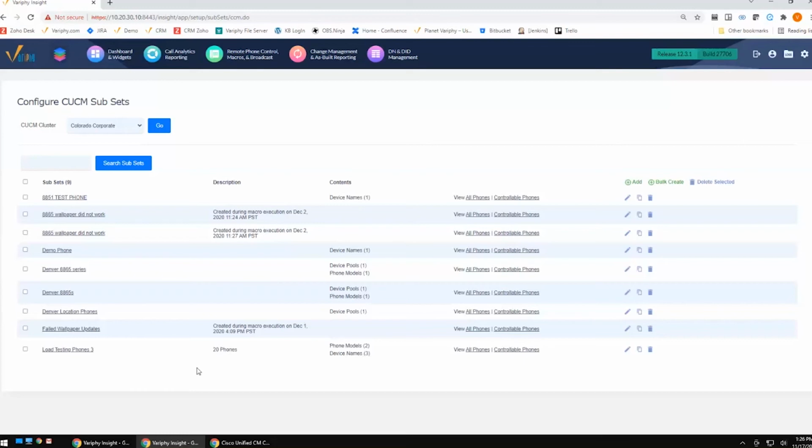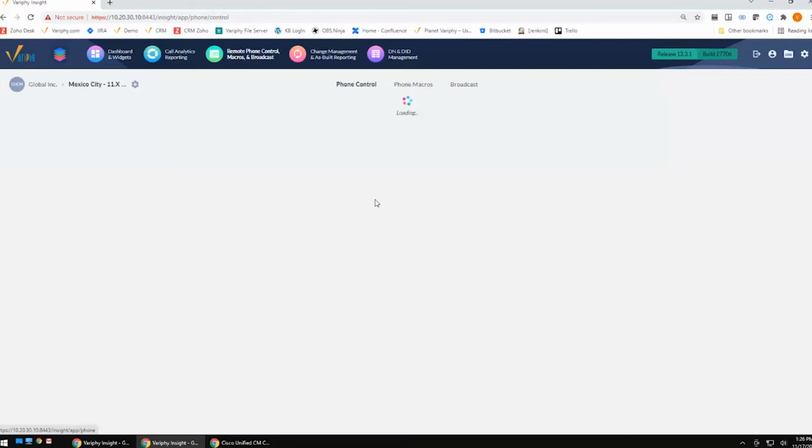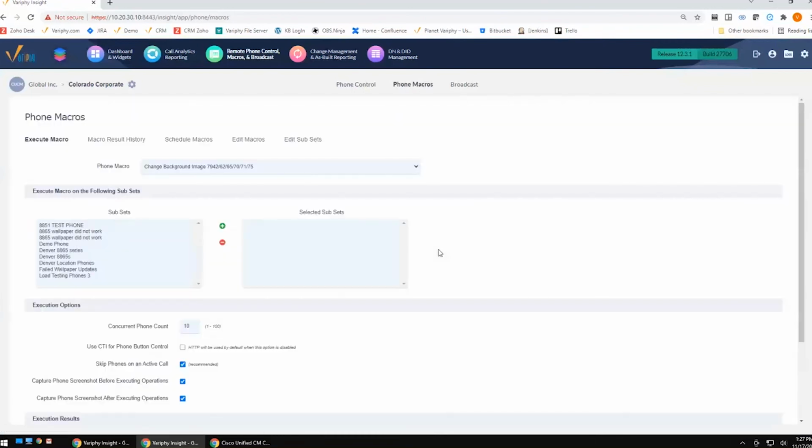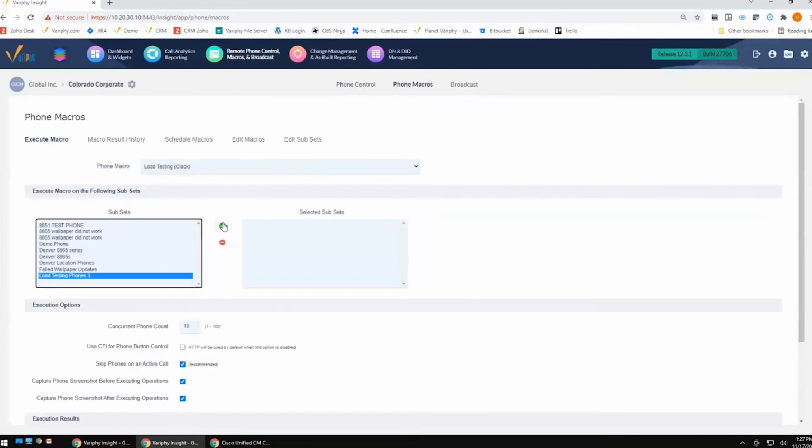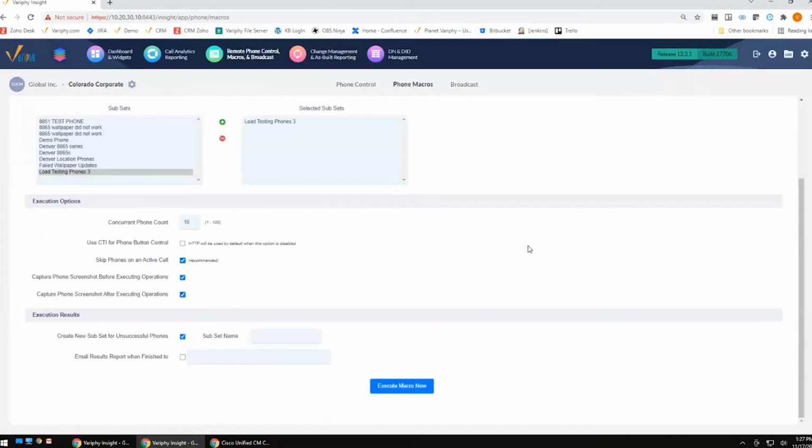So what I'm going to do is go ahead and load this subset. It is going to send this call out on all 30 phones to a particular phone number. Now, nice thing about that, one, I can schedule it. So if I want this to go out at 2 o'clock in the morning when I'm nice and snug in my bed, I can do that. I don't have to sit around and wait for this to go. I can schedule this macro to run at 2 o'clock in the morning. I can just pick my load test, and I could pick my subset and schedule it to run, or I can execute it, and it is going to go out to all of the phones you have in your subset, and it's going to place those calls for you.